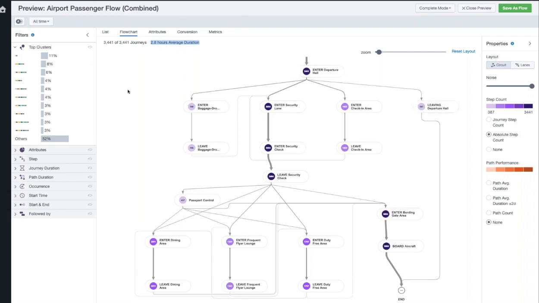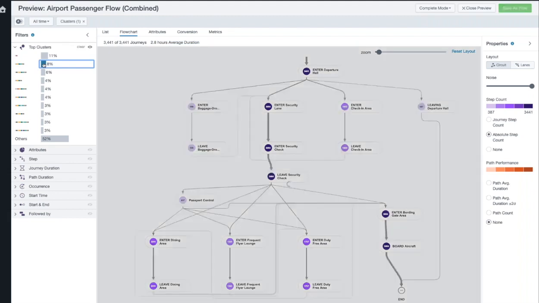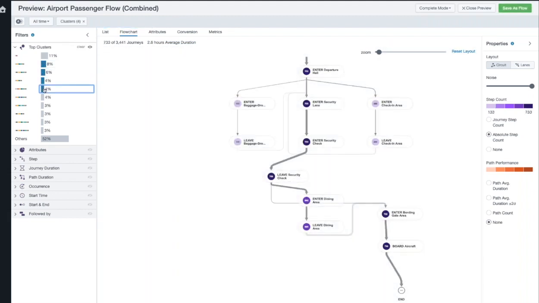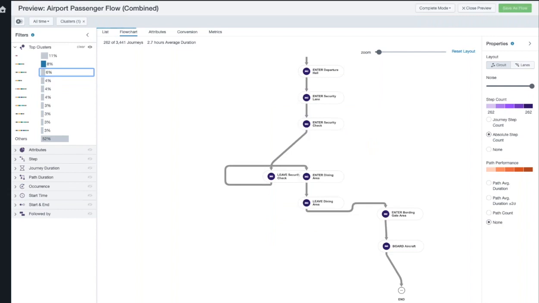So yeah, you can highlight any one or combination of these common journeys, if you want to have a look at what your most common journeys are. Now, one feature that just occurs to me that would be nice perhaps would be to have the rarest journeys. There are occasions where you want to see the outliers rather than the most common. So that may be a feature we can suggest for later. Let me reset that. So that's our top clusters.